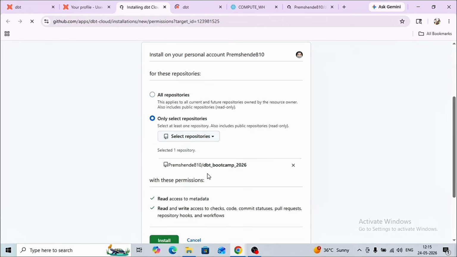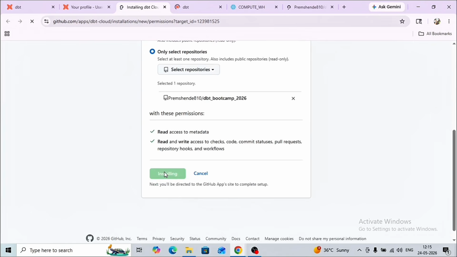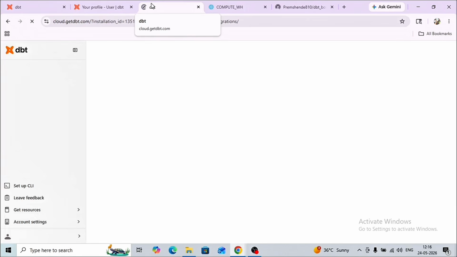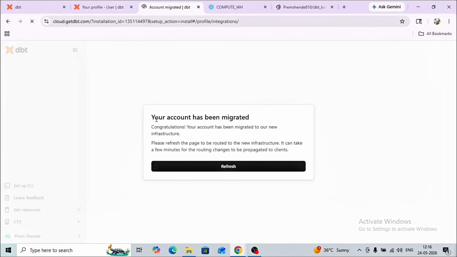This is my repo name. Let's install that. Okay, here you can see the pop-up has come. Your account has been migrated.